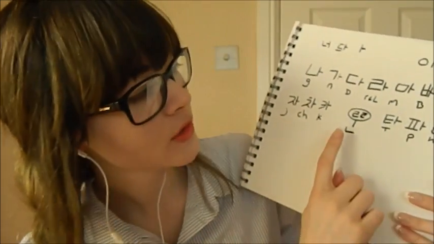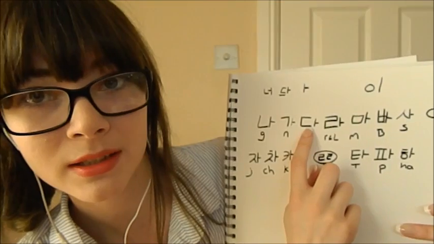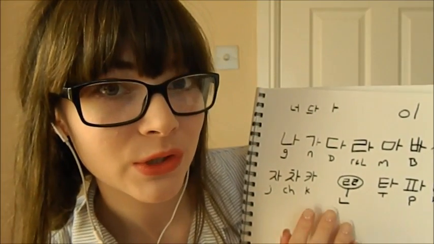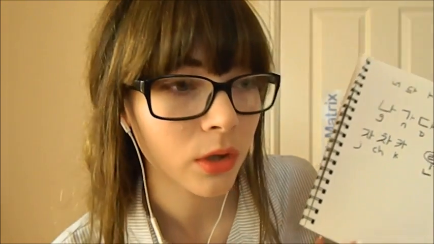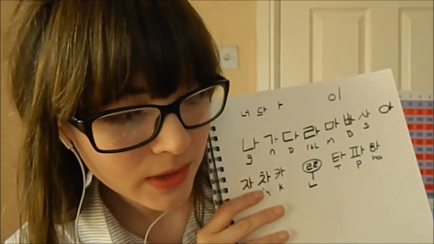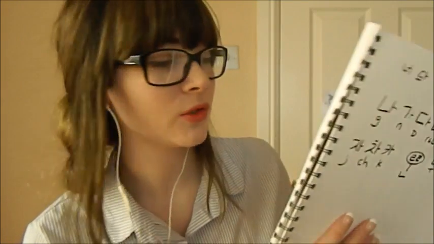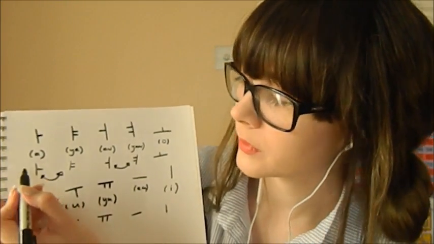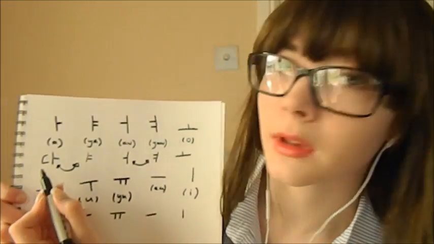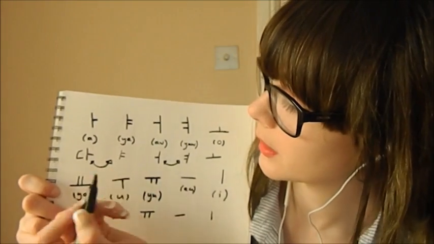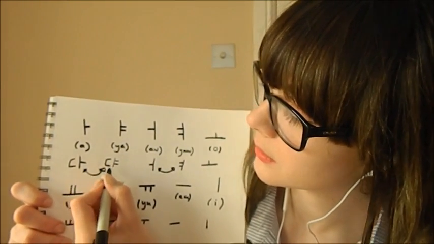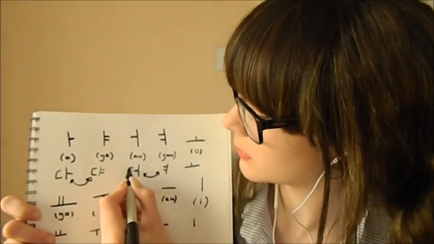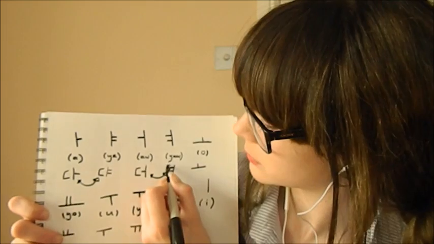So, as you can see, I've paired these all up with a consonant and a vowel next to it. But it is also important to know that a consonant and a vowel can be placed differently too. Sometimes the vowels from the previous page, as I will show you, can place their consonant in different spots. So, the consonant will go beside it. So, da, we'll use the same consonant. Da, dya.